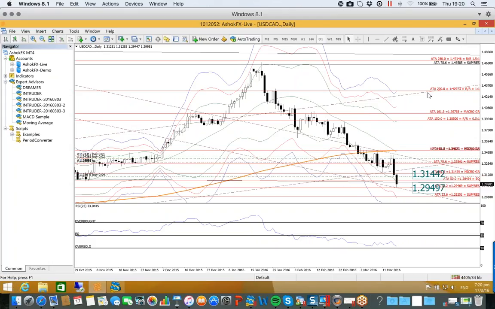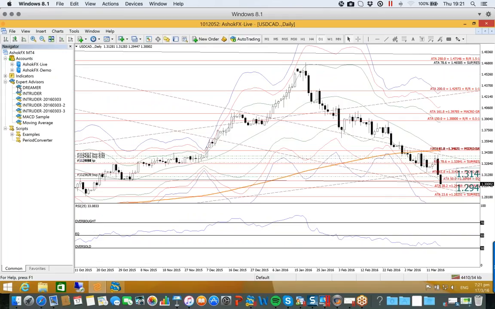I'm going to go to the next pair, which is going to be dollar yen. So remember, guys, I'm doing both manual trading and an intruder, so you can follow. I'm doing a buy limit and a buy stop. My TP will be 1,260, which is 326 pip based on one ATR. That's it. Nothing complicated. That'll be all fine. Now I'm going to the next pair.